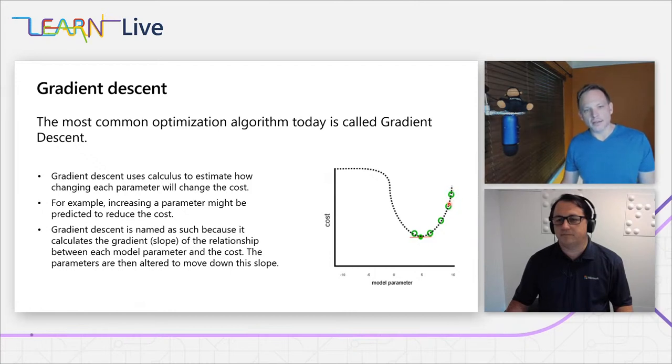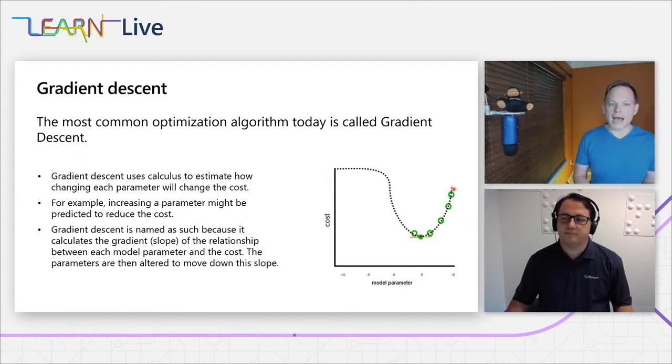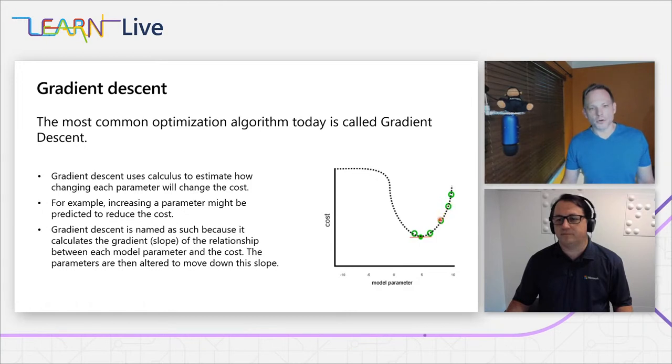And it's going to tell us that we're actually going down to the left. We want to go down. To go down, we want to go to the left. And so that's exactly what our gradient descent would tell our parameters to do. It would say, update your parameters by such and such an amount. And that's exactly what we're doing. We go and do it again, and we do it again.